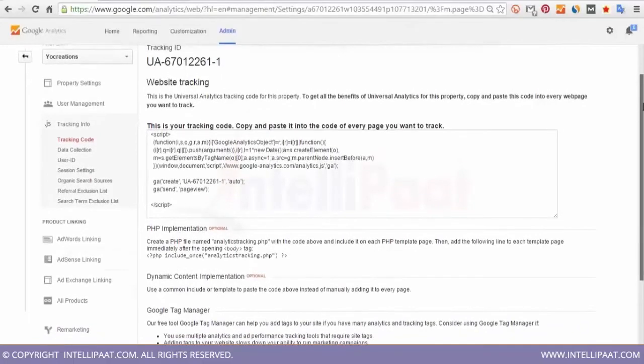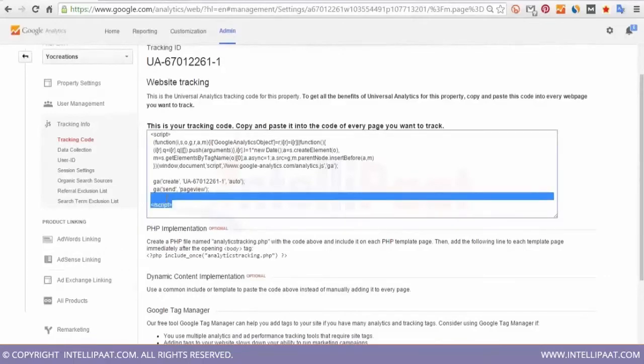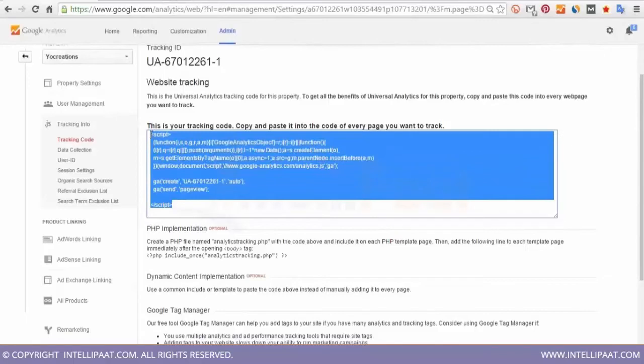I'll say that again: copy this entire code. That code has to be pasted across all the web pages of your website for which the traffic has to be analyzed and recorded.